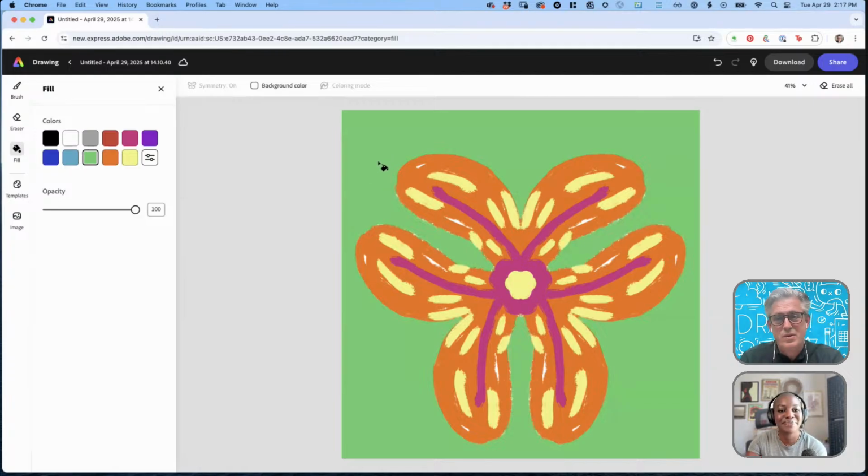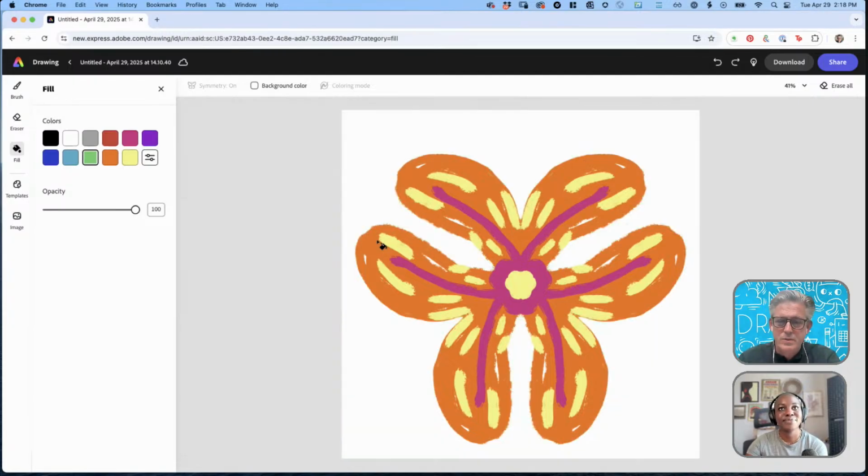Luckily, one thing we did is we tried to keep the tools super simple, because Photoshop is really a power tool. It's incredibly rich with all the different things you can do. The editing tools and the drawing tools in here are really focused on having fun, on making it simple and easy to draw and create. So that's why there's such a simple range here.